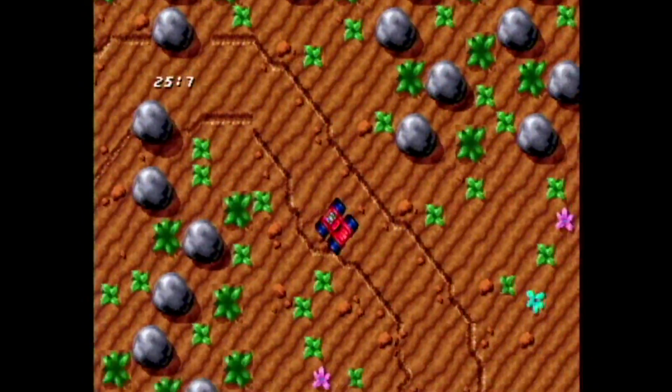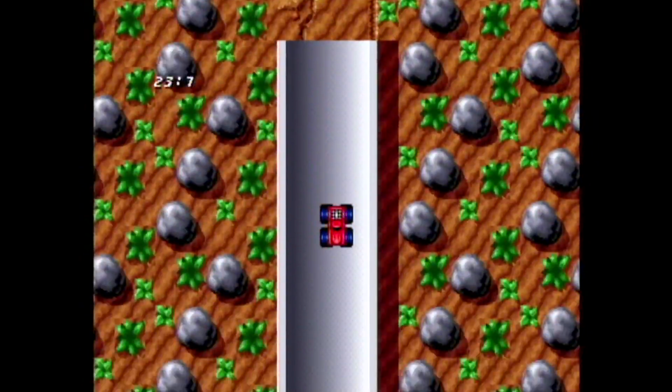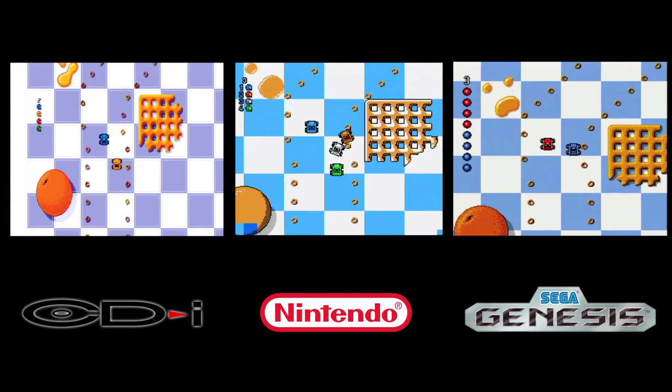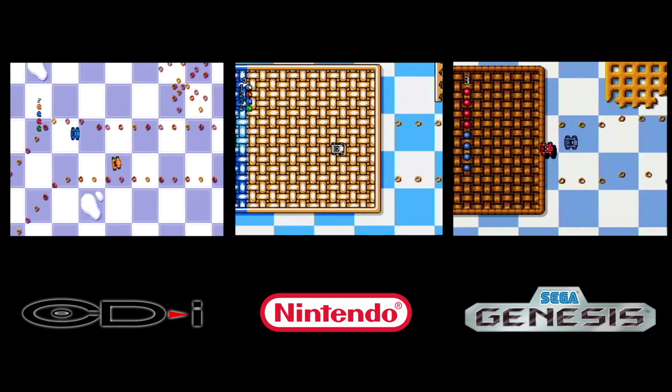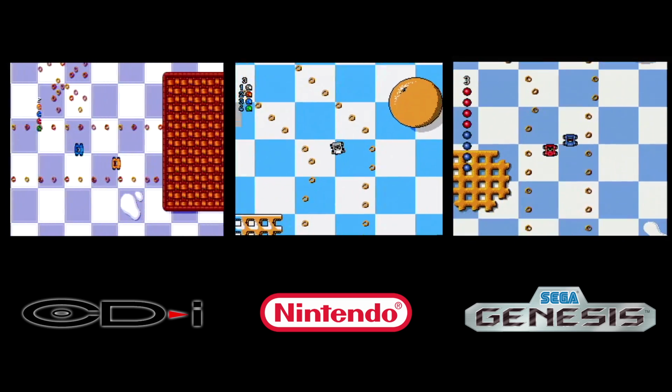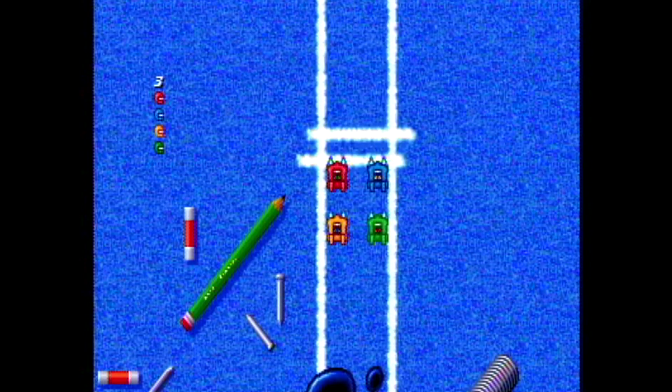The game looks pretty and all the tracks look good, but the downside here is that the game is kind of choppy and slow. Compare it to the NES and Genesis versions here and you can clearly see how the CDI version runs in comparison. This doesn't make a whole lot of sense to me, but there you have it. And my last complaint is that there's no save feature, so you'll have to start from the beginning every time.